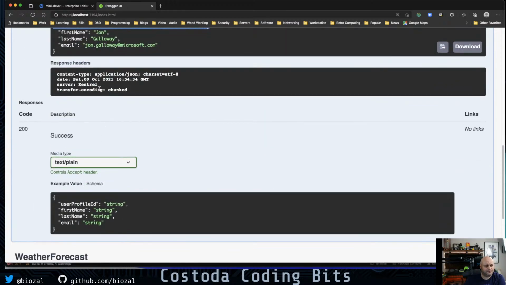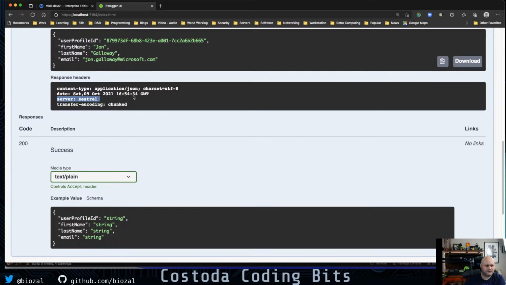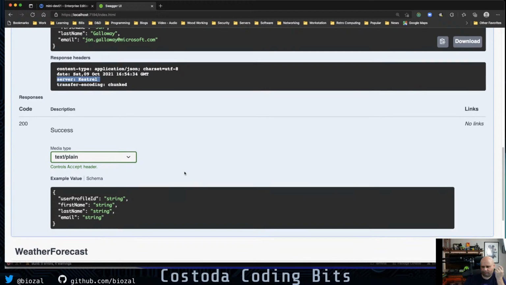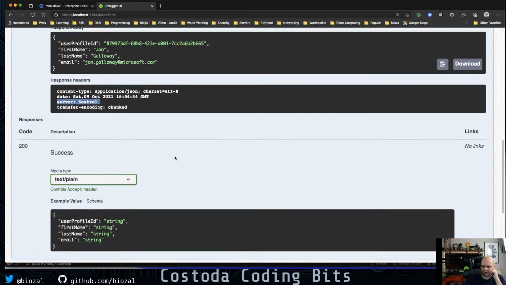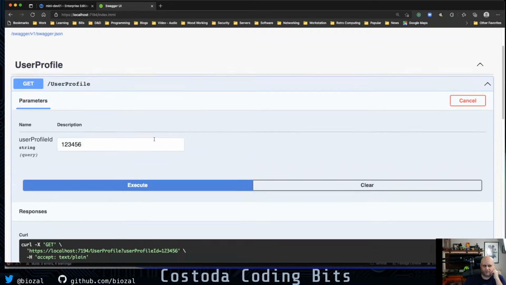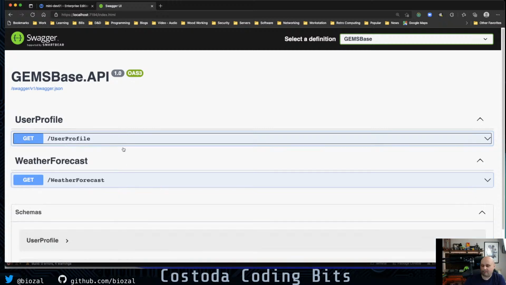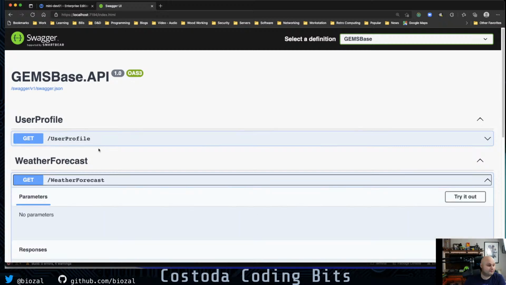And you can see here that the web server it's running on is Kestrel, and that's because I'm on the Mac. You can run Kestrel on Windows also. Some people run IIS Express, I think it's called. I haven't done Windows in quite a while, so I don't know if it still does that or not. I do have a Windows machine, but today I won't be doing it on there, and I don't predict I'll be doing anything on Windows unless somebody really wants to see it on Windows. I am primarily a developer that runs on a Mac because I do a lot of iOS development, and you can't easily write Swift code on Windows. Because of that, I prefer using a Mac because I can run all the platforms on my Mac.